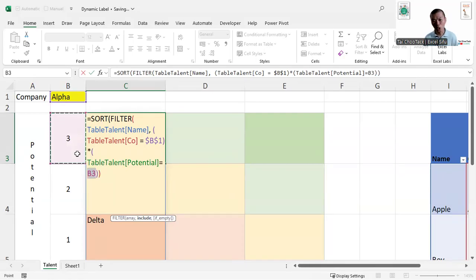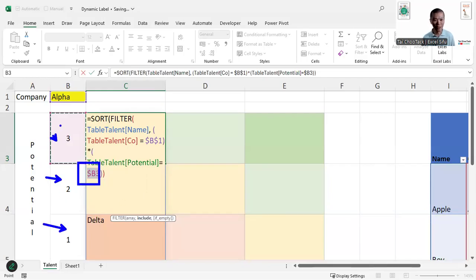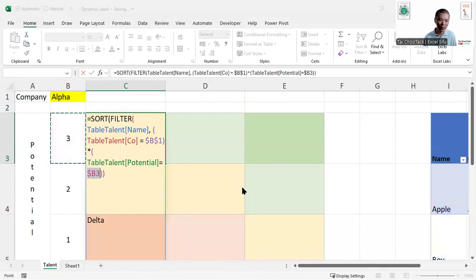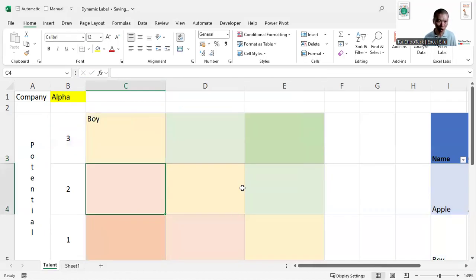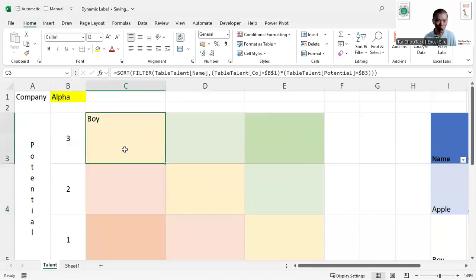Because later on I will copy the formula towards the right side, I want to fix the column B but not the row number. So I press F4 until I see the $ on the B and not on the number, because different rows will have different numbers. When I copy downwards, it should work. Let me press enter. Yes, accept the correction. Currently, there is only one person, called Boy.